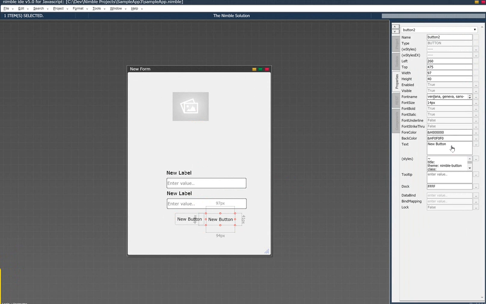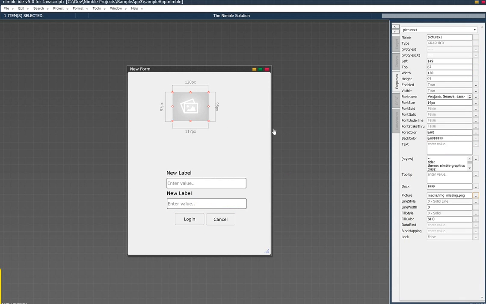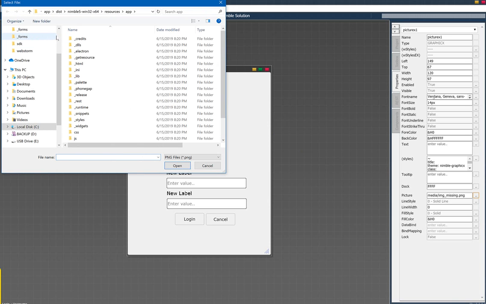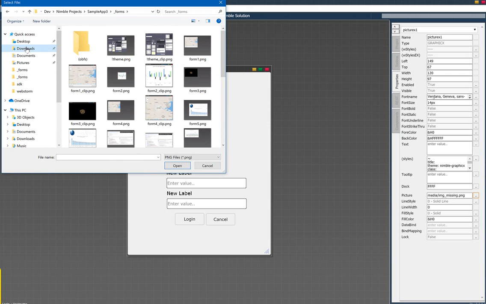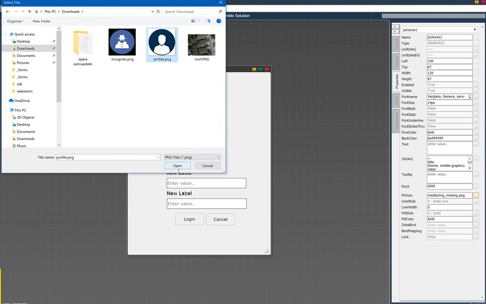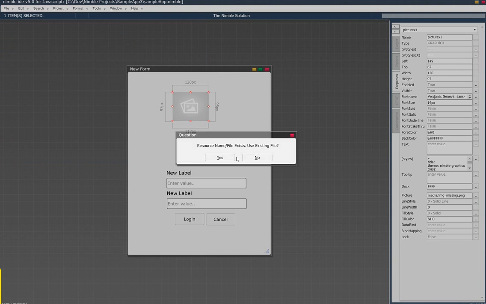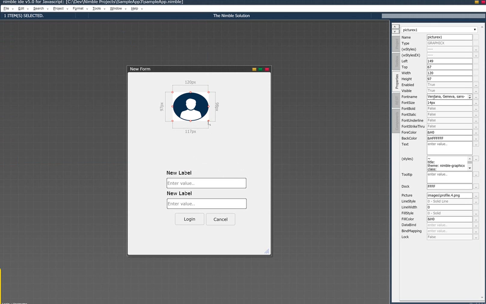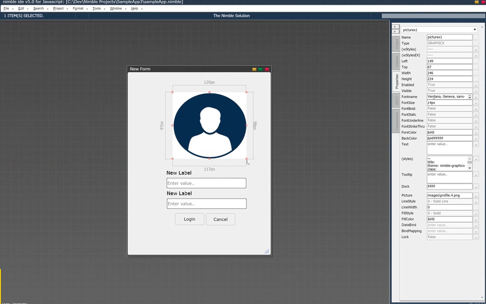Now we'll start setting properties. I have a simple profile image that we will show at the top of this dialog, something like that.